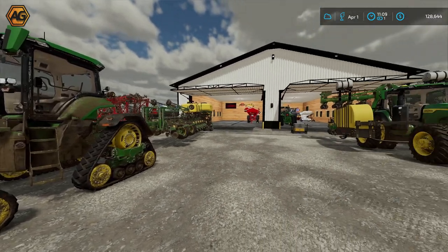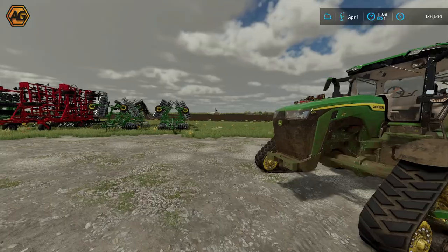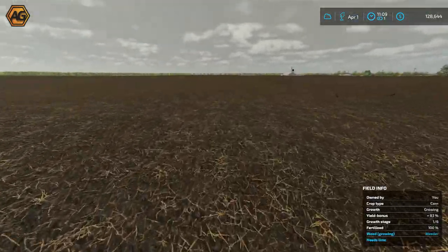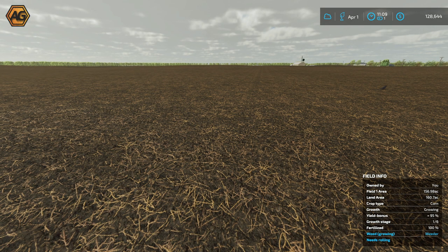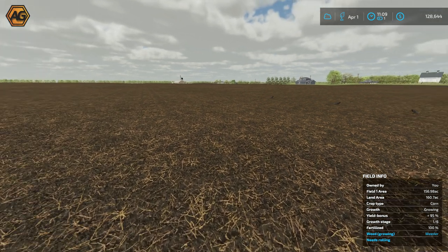But I'm going to go and give these a good clean off. I think they have earned it for the work they have done. But where does that leave us? Well, this field, we're going to have a look at it. It's 100% fertilizer. It does say weeds are growing, and it does say it needs rolling. So next time, I imagine we'll be taking care of some weeds and possibly getting this rolled. So that'll be good to be done.